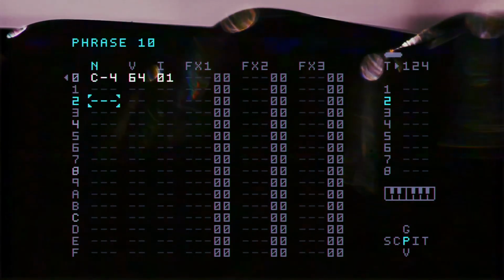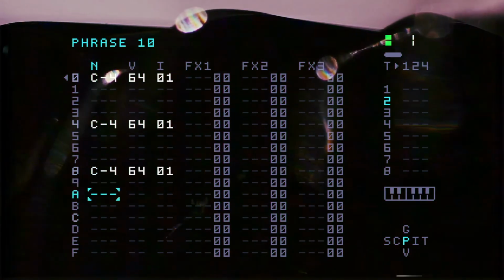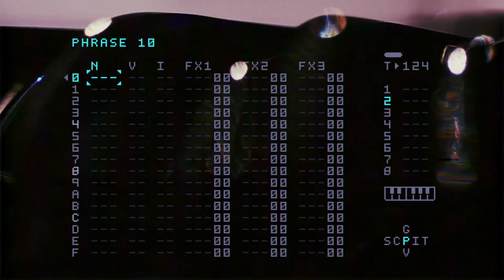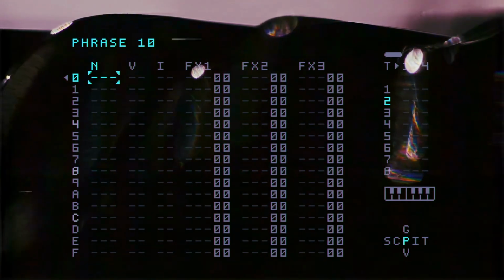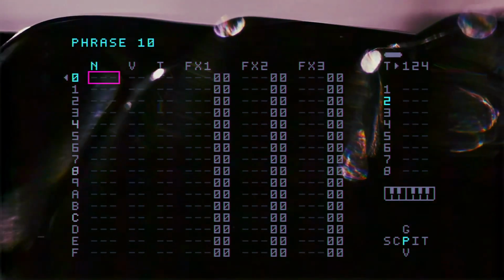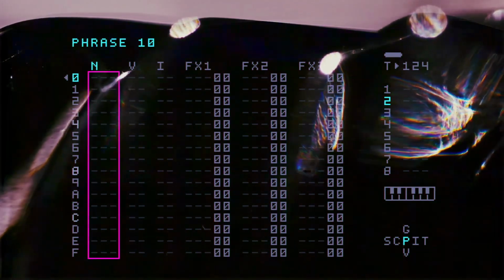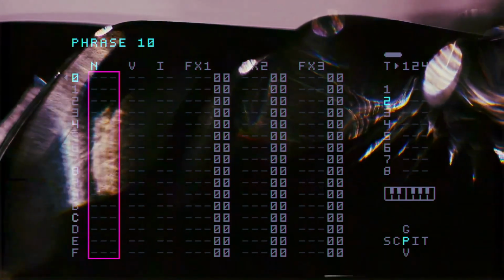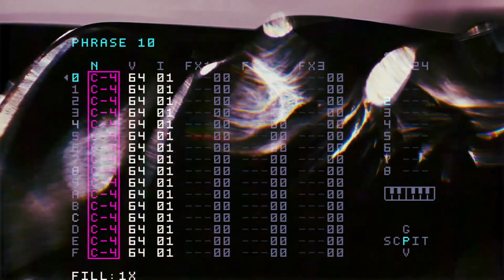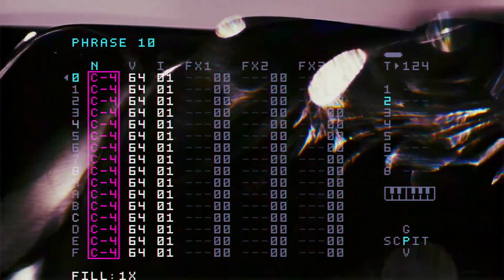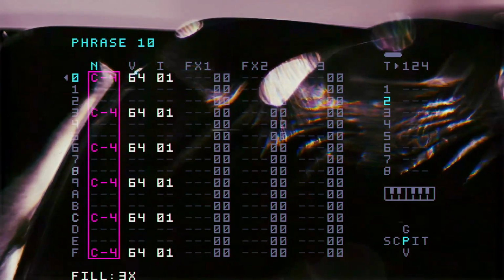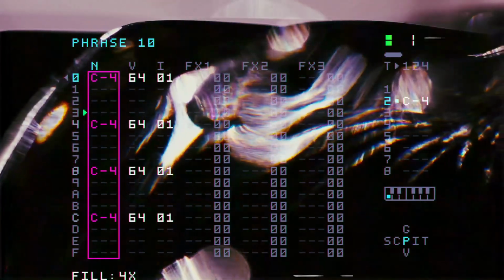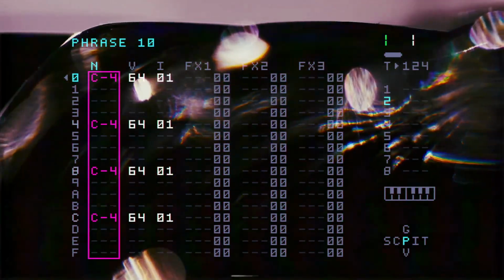So we're going to put 4 triggers in. The quick way is to hold shift and hit option and then hit it again. That selects this column, and then you hold option and hit left, and it's going to autofill. You hit left again until it says fill times 4 at the bottom. That's going to give you four on the floor.